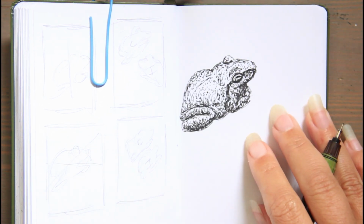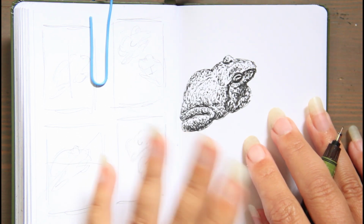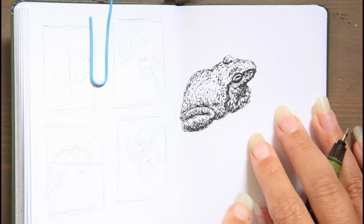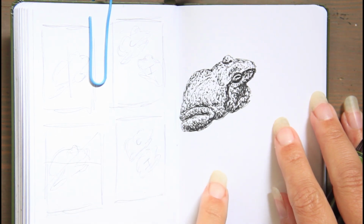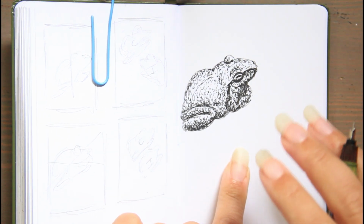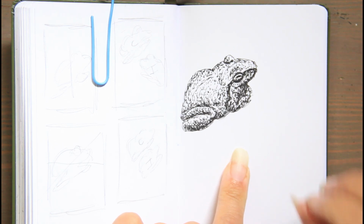Okay, so please, please, please, when you're watching one of my videos or you're watching anybody else's videos and they're an artist, they're a creator, they're drawing something, they're making something, please do not compare your progress to theirs. Even if you're following step-by-step instructions, they have more confidence in their stroke because that is something they have honed and practiced for hours behind the scenes that they don't talk about, they haven't mentioned. That doesn't make it wrong. That doesn't make it bad. It's just something that we as creators and artists forget to mention all the time.